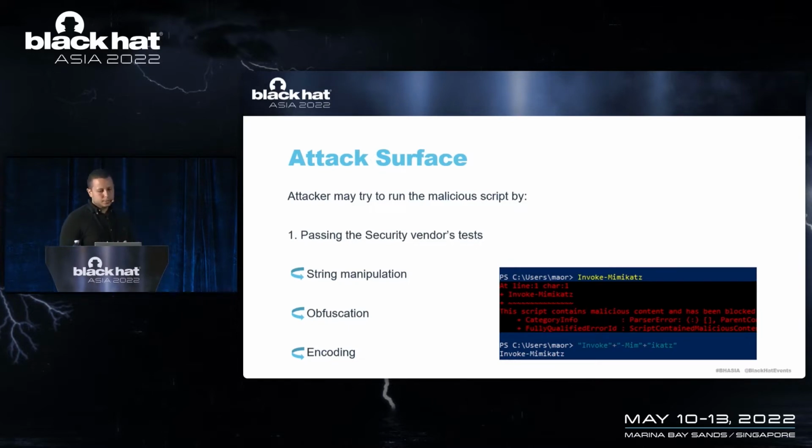We can take a look on the right side. This is the provider implementation of Microsoft Defender. And as we can see, when we try to run invoke Mimikatz, it's going to be blocked because it contains the Mimikatz substring. But if we split the string into invoke Mimi katz, the command is going to be executed, because it will pass the provider's checks. This is basically not an AMSI bypass, but a provider scan bypass that surely won't bypass all the providers in the market.